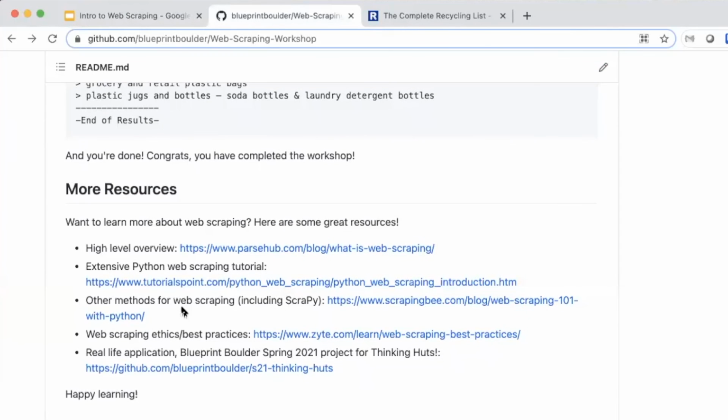Okay. And the last thing is that the next step would be to build a web crawler, right? We built a web scraper to specifically extract information. But the other half of web scraping is crawling the internet to get information in an automated way. For that, I really suggest that you check out these resources down here. I have some things that go over what we did today, like a high level overview. But there's this really extensive Python web scraping tutorial here. It allows you to scrape more things than just text. You can do things like media files and stuff like that. So very cool if you want to learn about web crawling and also other interesting components.